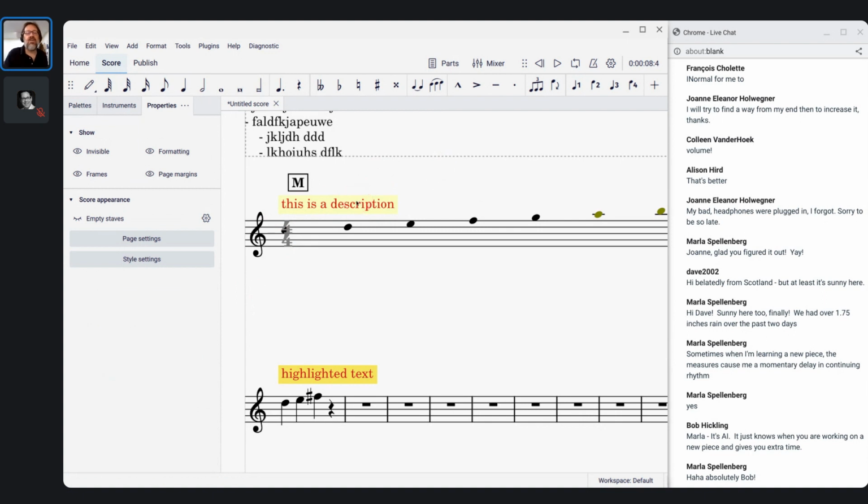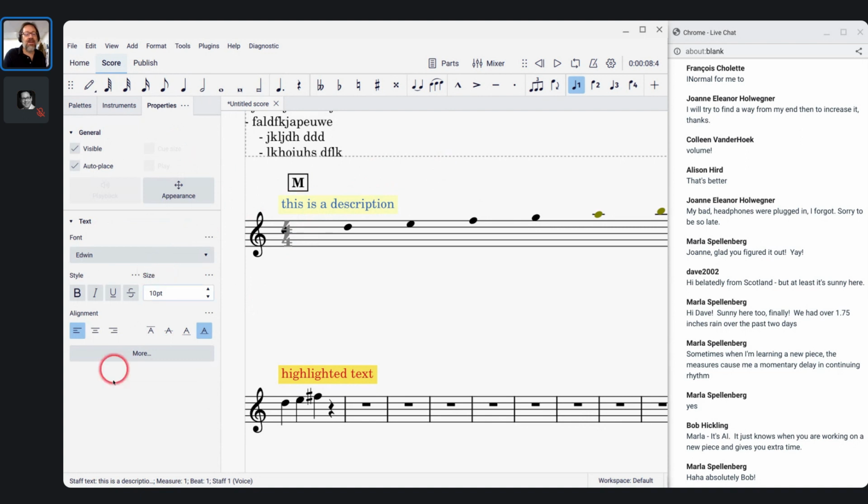I chose a different color of yellow, obviously, but I chose red text with that yellow background. And so all I had to do to create that was add staff text, and then in the Properties panel, change its type to annotation. And that is because my template set up that annotation style. That's actually the one and only thing about this template that I use on a regular basis. Most of it is a few other style settings, a few other customizations that I made here that are frankly not worth anything.